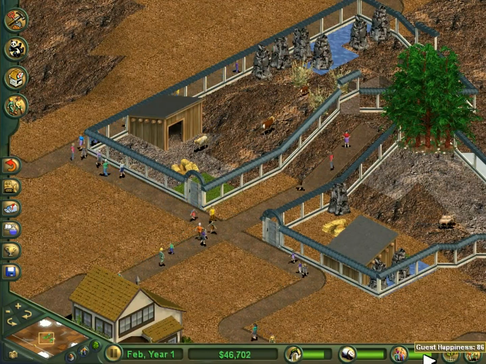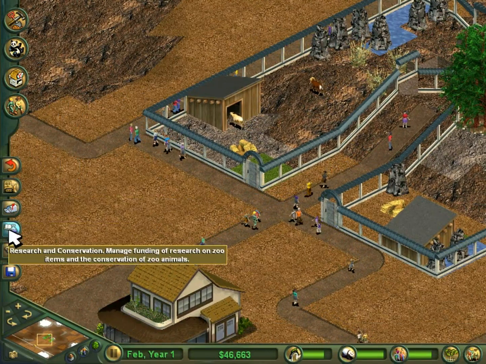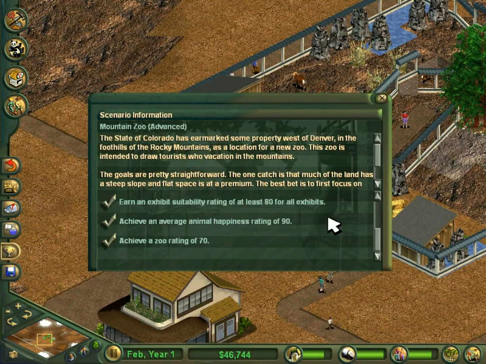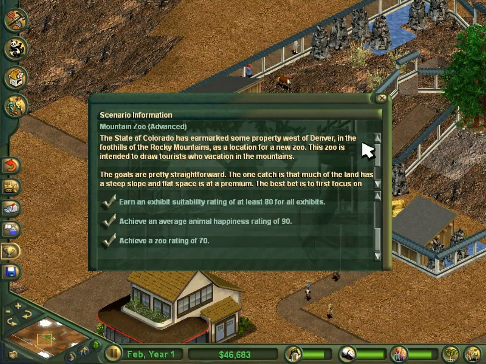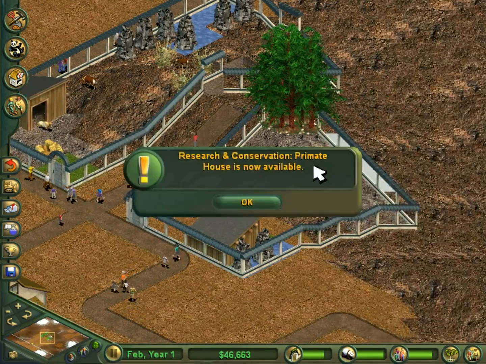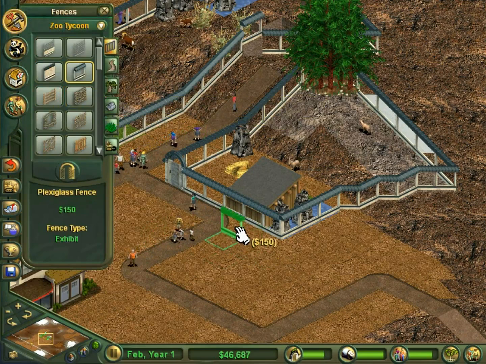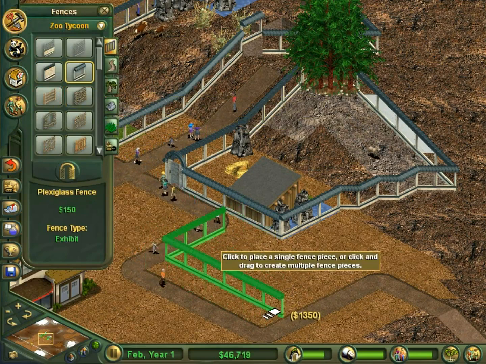So far, zoo rating 81, guest happiness 86, animal happiness 98. Both of these two are in highly suitable exhibits. So all I need to do now is exhibit 13 more animal exhibits. Alright, so try to be creative and have a little bit of fun with this.